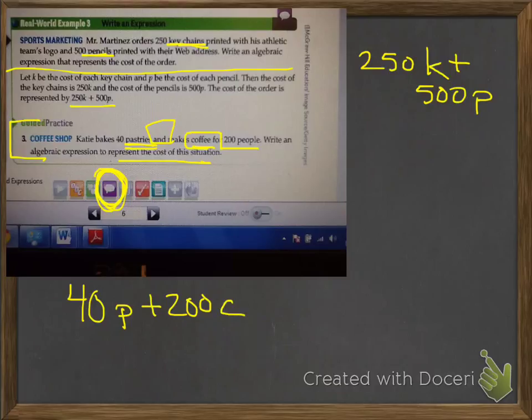If you didn't, you can use any other symbol. Honestly, if you wanted to say 40 smiley face plus 200 wide-eye face, you could. 40 question mark plus 200 exclamation point, that's okay. The idea here is that you're using symbols. Most likely what we use will be variables, but variables are just symbols. Okay? That's pretty much it for variable expressions. I kept it under 10 minutes, so there you go. That's my general goal, but if you do have any questions, feel free to ask. Make sure you've written them down and ask in class. That's it for today. Thank you very much.